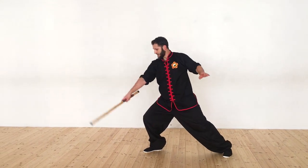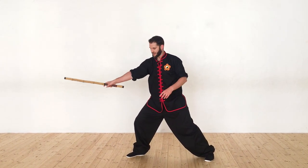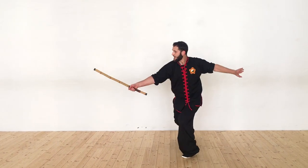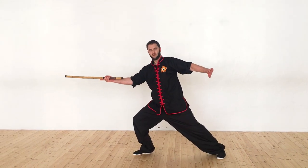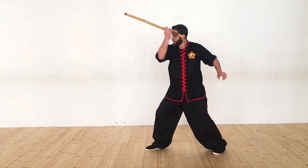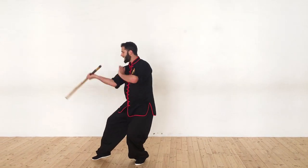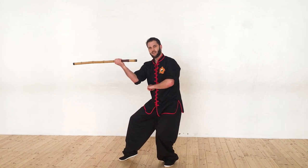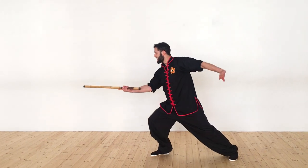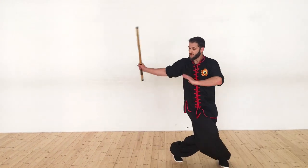I'm going to step forward and then come back down this way. If I get blocked, it does roll the hand over — that's the idea. So again, from where I came back around: block, pick, poke, and down over here. Now from here it's very simple — we're going to get back towards our beginning. Bring my left foot forward to cat stance, come upward from left to right, then right foot forward cat stance and come up from right to left, and we find ourselves at the very beginning again.